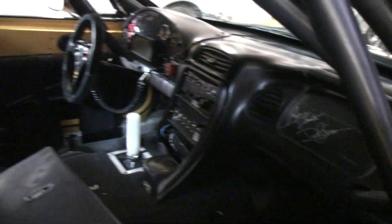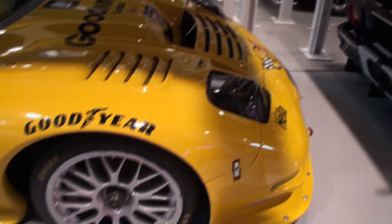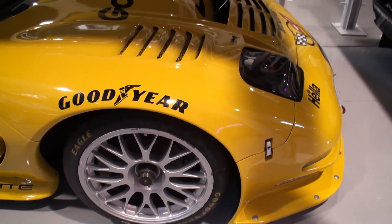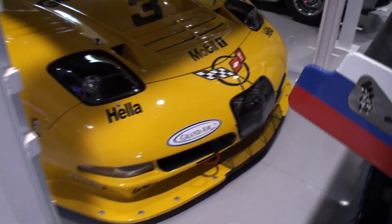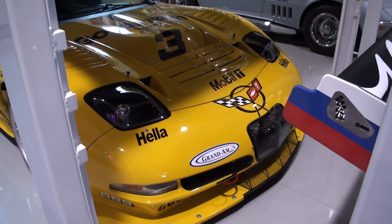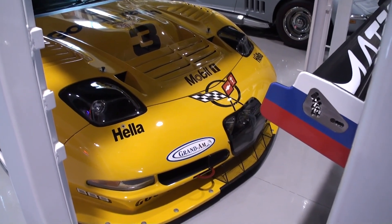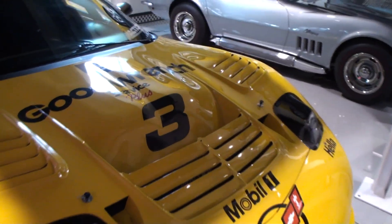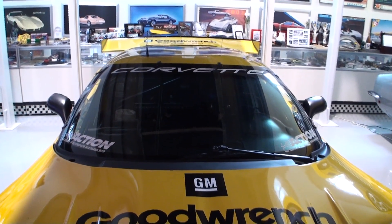This is the last time that Dale Earnhardt survived a race in a car — it was this car. Unfortunately, we all know what happened a couple of weeks later when he passed in his NASCAR. So this is a very significant car for two different reasons: that, and the fact that he ran with his son. For a father-son team to run together is really special. My dad was all about trying to get this car because of that father-son relationship and the provenance of it being a Pratt Miller and Chevrolet car.